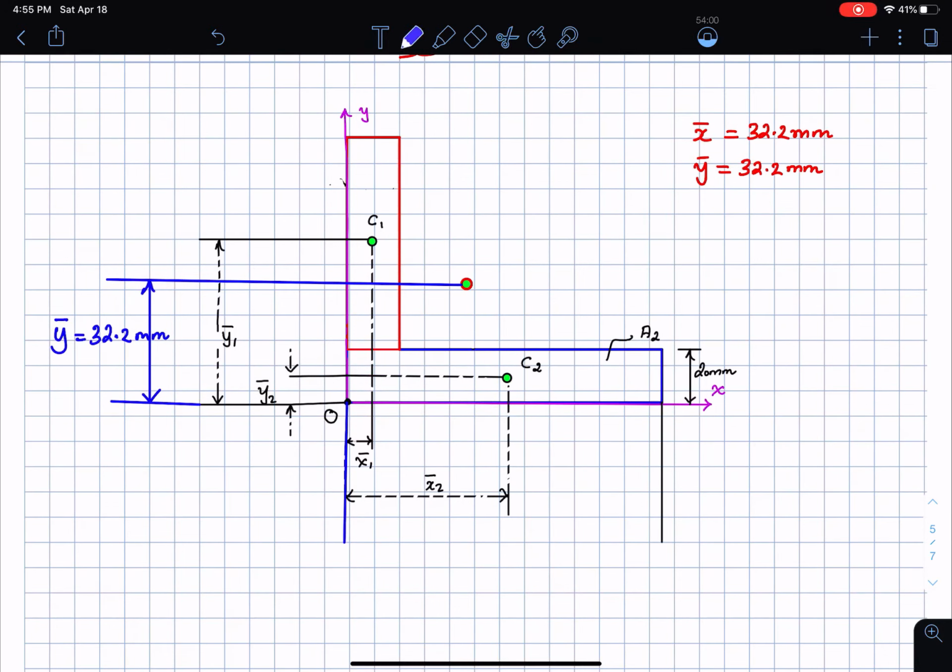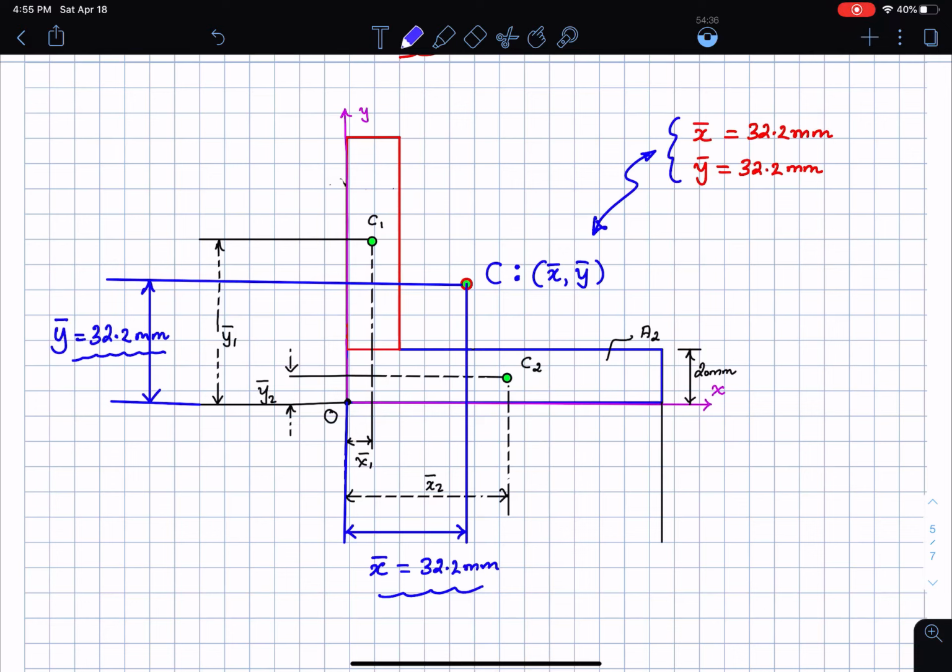All the way from here to there is going to be my x bar, which is also 32.2 mm. All right, so this is an example, and you can call this centroid C, which is x bar and y bar, and this is the value that you have for x bar and y bar with respect to the origin that you have chosen here.